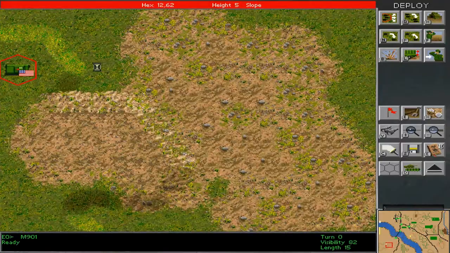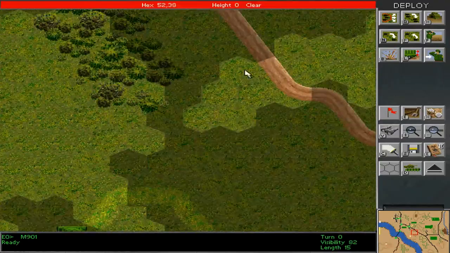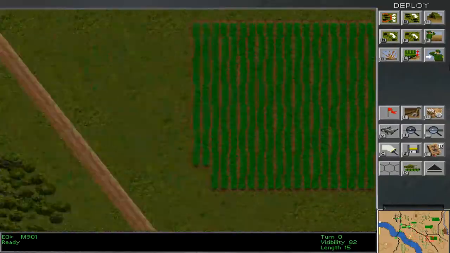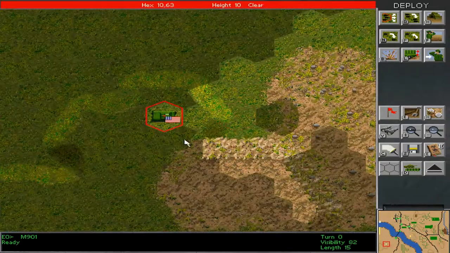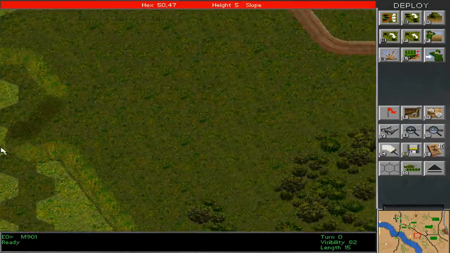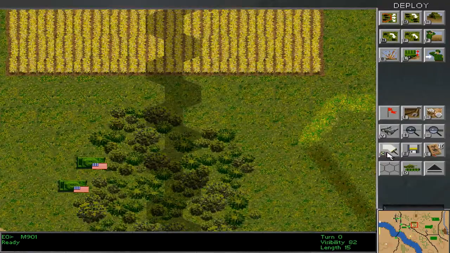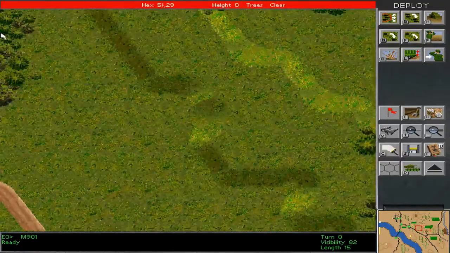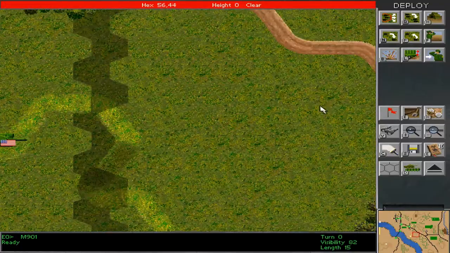What exactly do you see? Visibility 82, and it's not great. It leaves this main area concealed, so it's actually a bit worse than I thought it would be. Not too impressed. If I go there, they'll spot me before I actually have a chance to do a thing and destroy me. If I put them somewhere here, they'll almost never get to fire at anything.